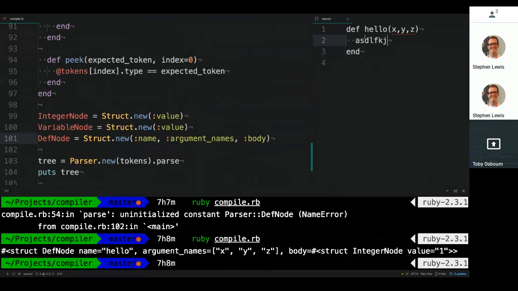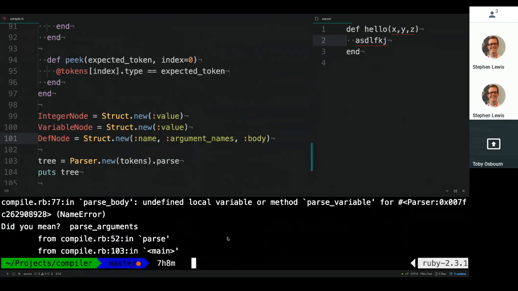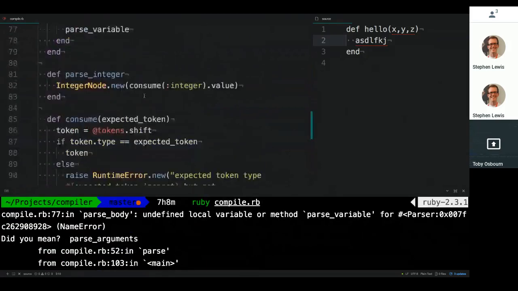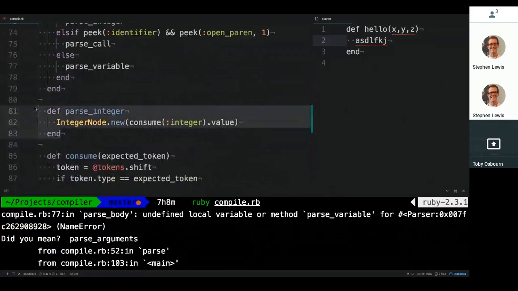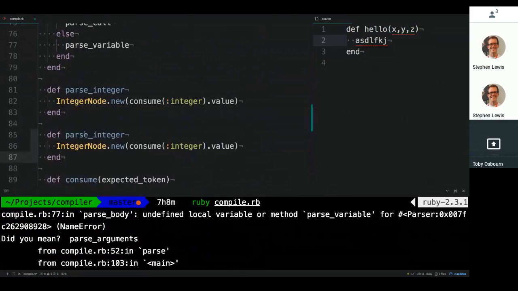If we make this a bit more complicated and throw in a variable, it should crap itself because it can't parse a variable. And this will be super easy because it is just like parsing an integer, except we return a variable node.